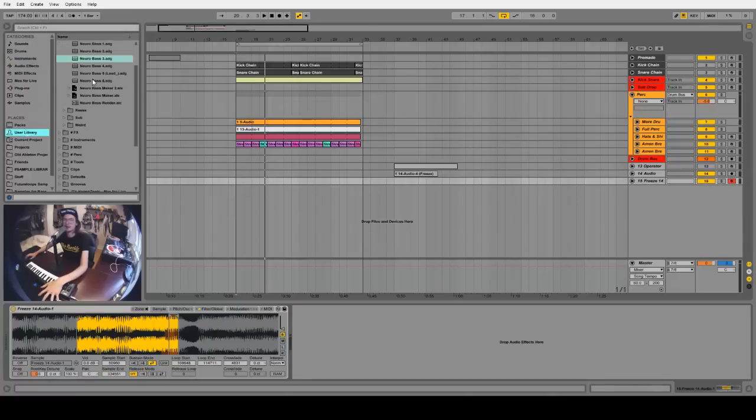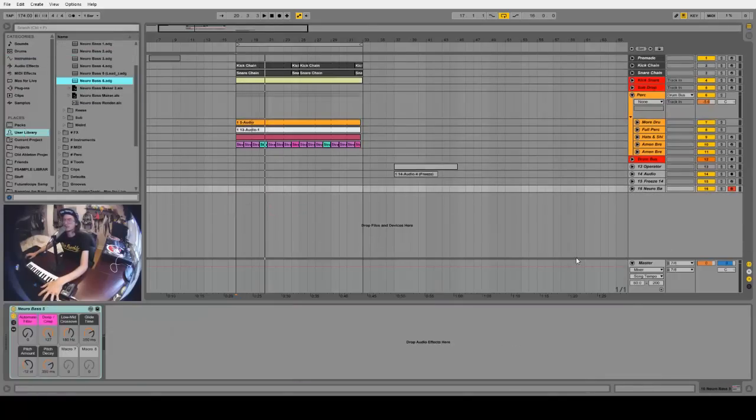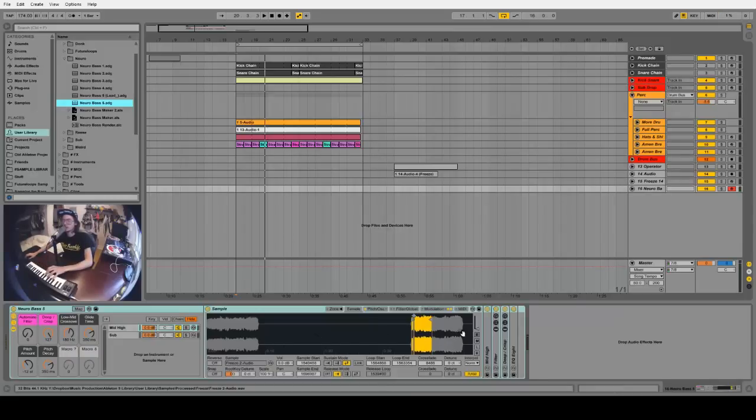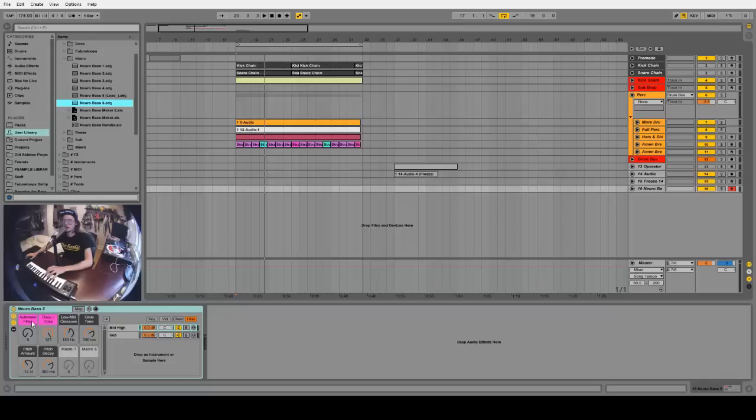Let me show you some of the other ones that I made. This one's kind of cool. Neuro bass number 5. I got a very strict naming scheme here. That's what this one sounds like. It's just the same idea, just a sample in there. And I've added some controls over here on the macro knobs. Just an additional filter. I can change the glide time. And there's a pitch decay on the beginning, which we can turn off here. Pretty fun, that one.